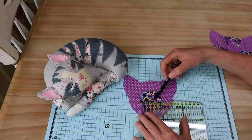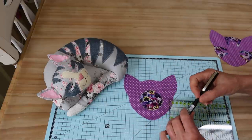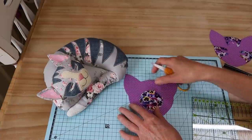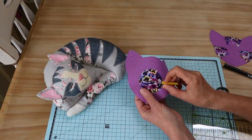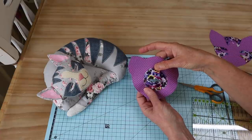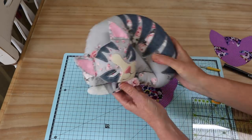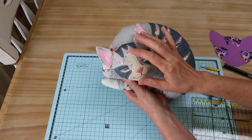I've drawn that line in, then done a couple of little straight stitches across the edge of each end — just like a bar tack — to keep it all very secure. What we do next is cut that little line open. You can use your little seam ripper to get it going, then make your little cut. This is how we're going to turn our little head through and stuff it — it's the easiest way to create a really nicely shaped little head without having to do a closing on any of those difficult areas. Everything is neat and tidy, and it makes it so much easier, especially if you're a novice.